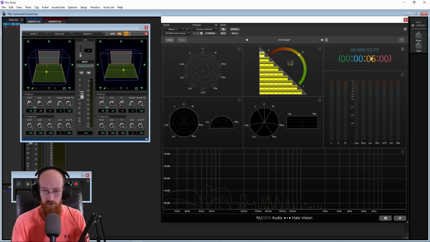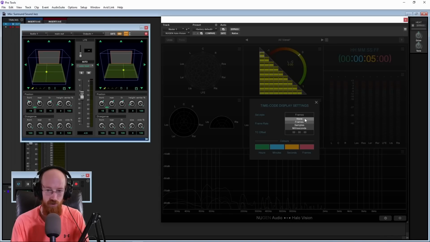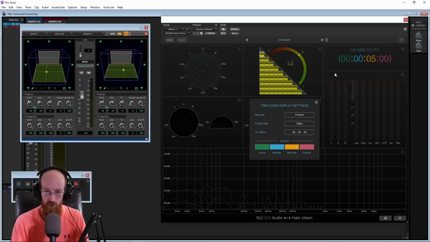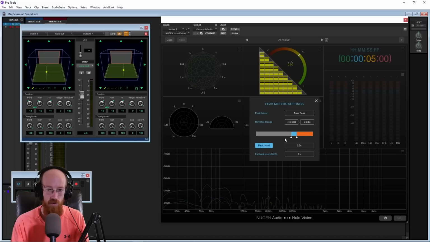You've got your time over here. You can go through different time codes. If you go into the settings here, you can set these up however you want, and you can color it differently however you want. They're always really good about that kind of thing. Meters, of course, you've got your general ways of viewing the meter, and you can give different ranges to the different colors. You can define it how you want. So if you have a particular standard you want to hit and you want to know that this color goes with that loudness, you can set it up right here.